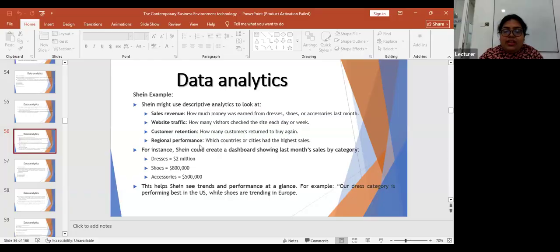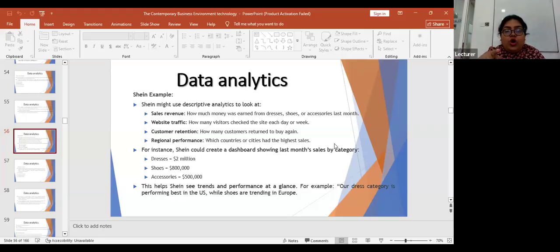For instance, Shane could create a dashboard showing last month's sales by category. So they can see 2 million dresses have been sold. Shoes have been sold for 800 lakh. Then accessories worth 5 lakh have been sold. These help Shane see the trends and performance at a glance.